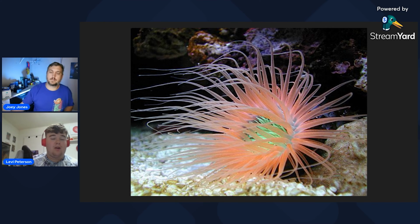They can get very big though. Once they find their spot and are in the flow, their tentacles can reach around and sting things pretty rapidly. I've seen some in my buddy's tank that we just visited today. He had an anemone that gets pretty big and it can definitely sting some things. So just keep that in mind. And they do move, so keep that in mind as well. They'll move until they're happy.